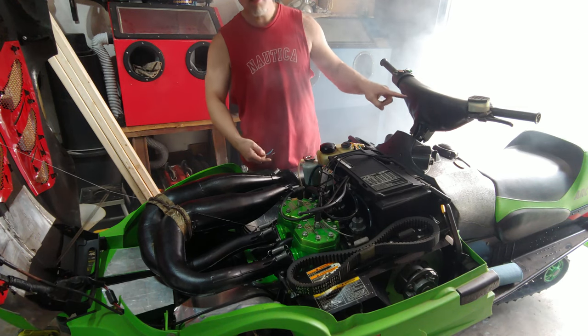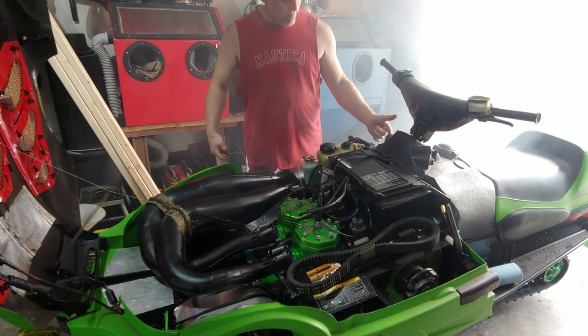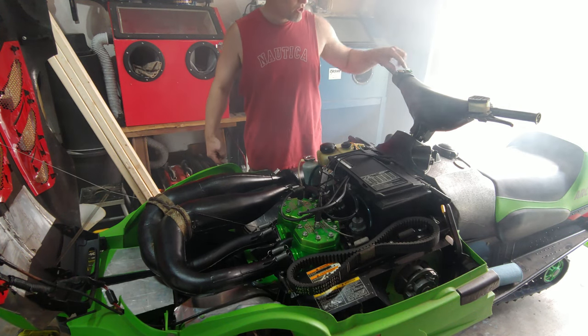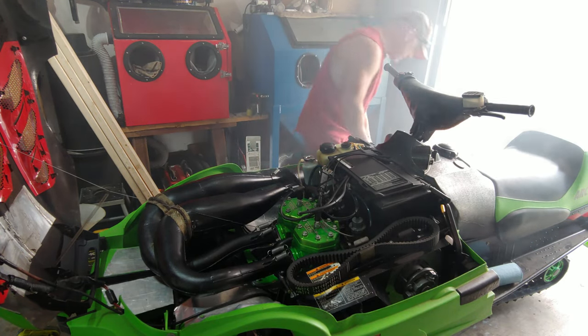Yeah. So that means it's up in the switches. So you got your key switch, the tether switch, or this start-stop switch. Wouldn't surprise me if it was this. All right, so that's good. Started. Good to hear that thing again.